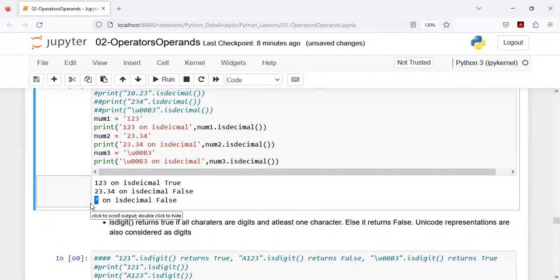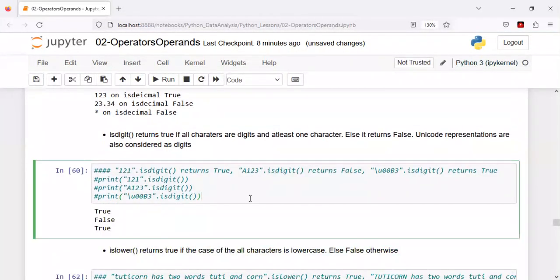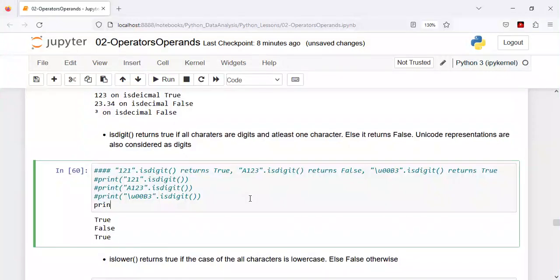There is another function that represents the same idea, where the string should contain only numbers, which is called isdigit.